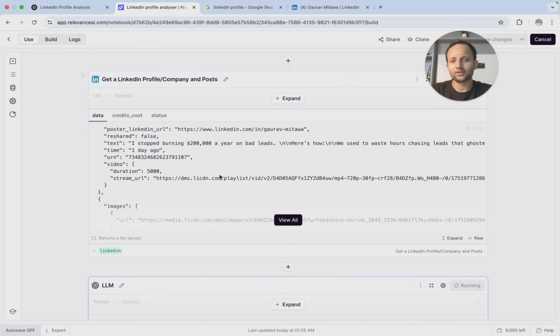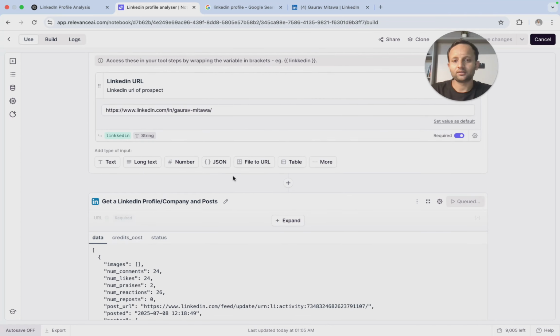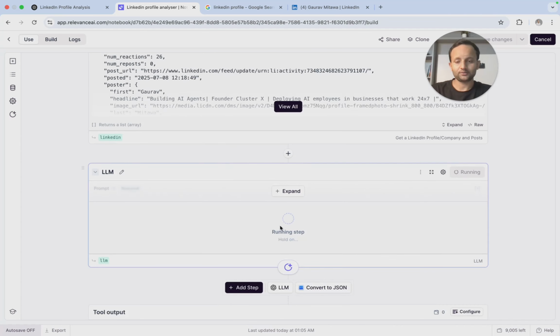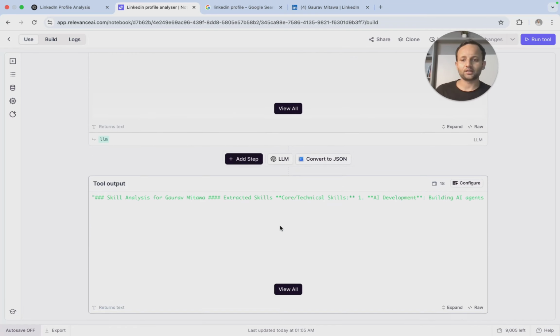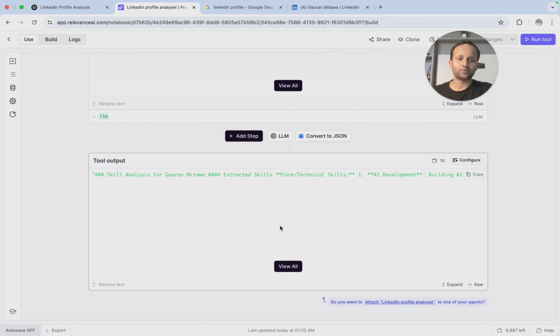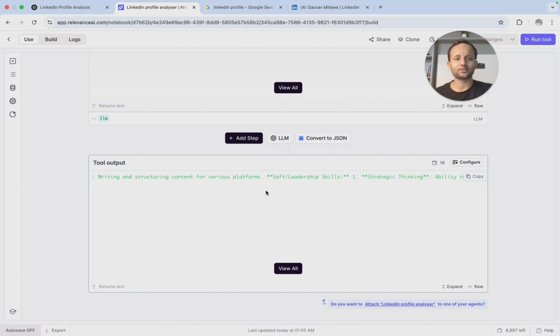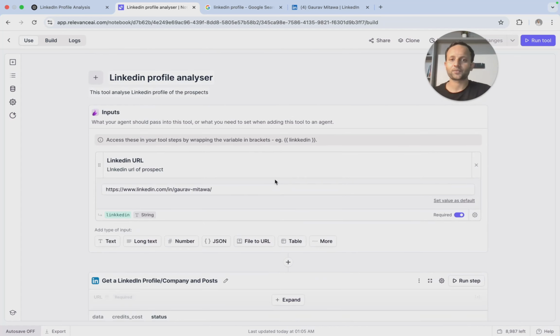Always remember one thing, that you need to define the LLM part very cautiously. So in this, I'm writing a very generalized prompt, but you can always define it in a deeper manner. So it is analyzing my skills and reading my LinkedIn profile, description, and so on. So you can read out a lot of things, and you can define them according to your prompts.